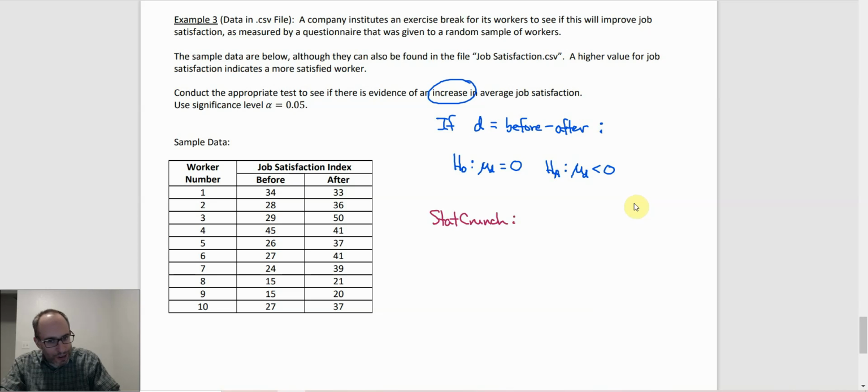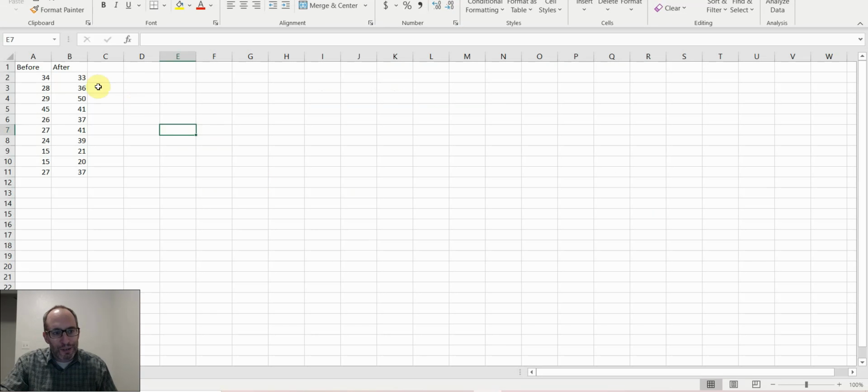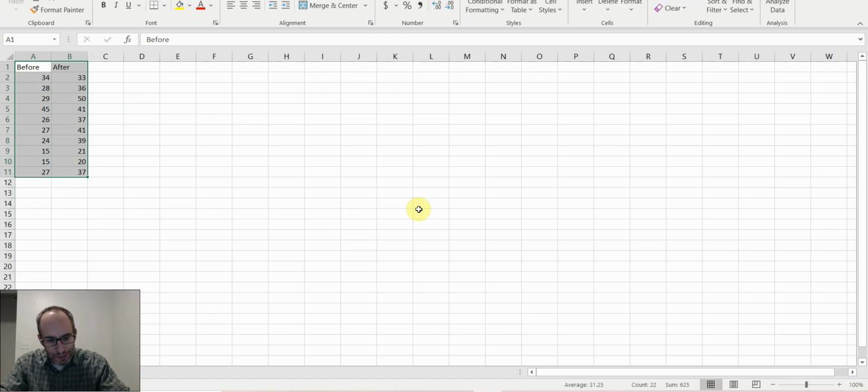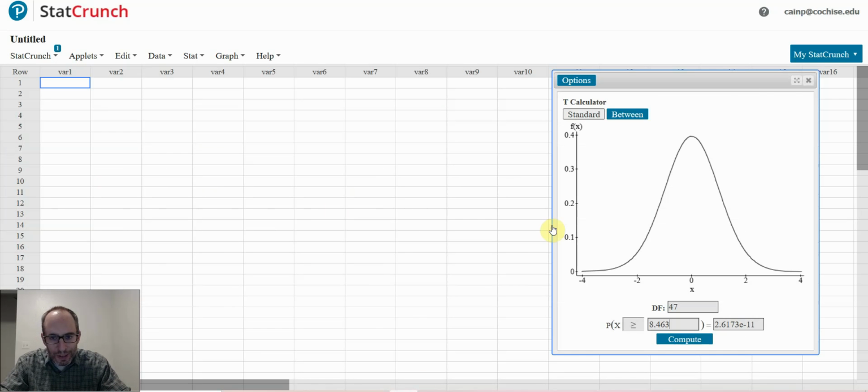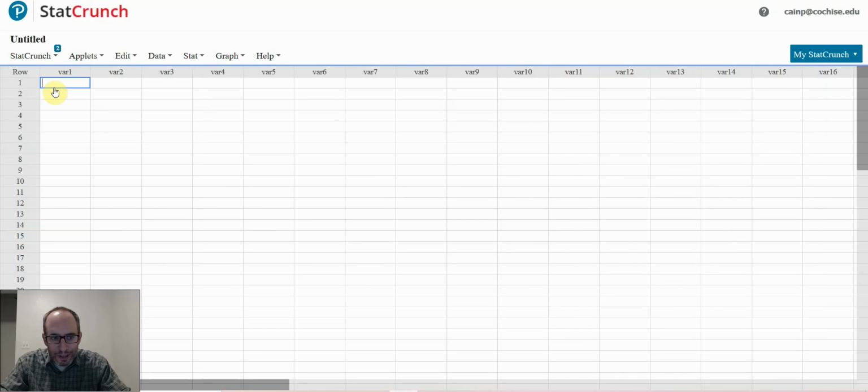And we'll get our p-value and everything. We'll get a whole bunch of other stuff too. But let's see. So I need my data, which is in here. So here's my CSV file. I'm just going to copy this. So Control C, and we're going to paste it in here. So go up in the heading, Control V.